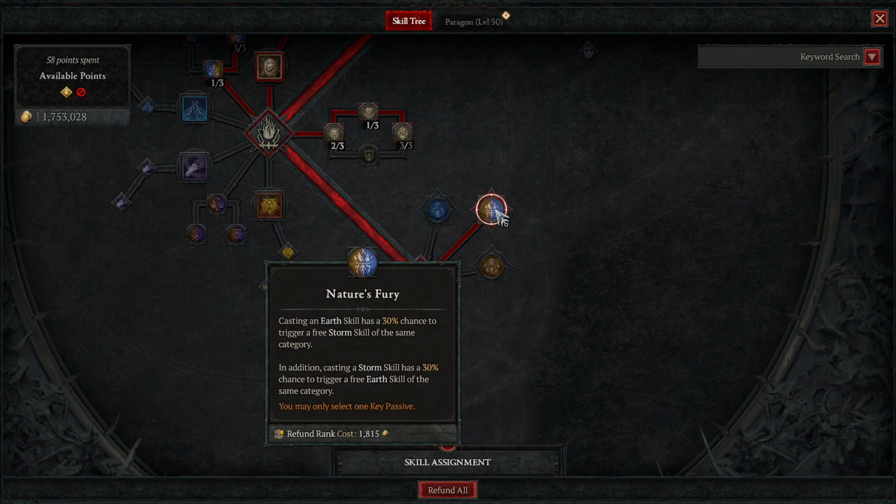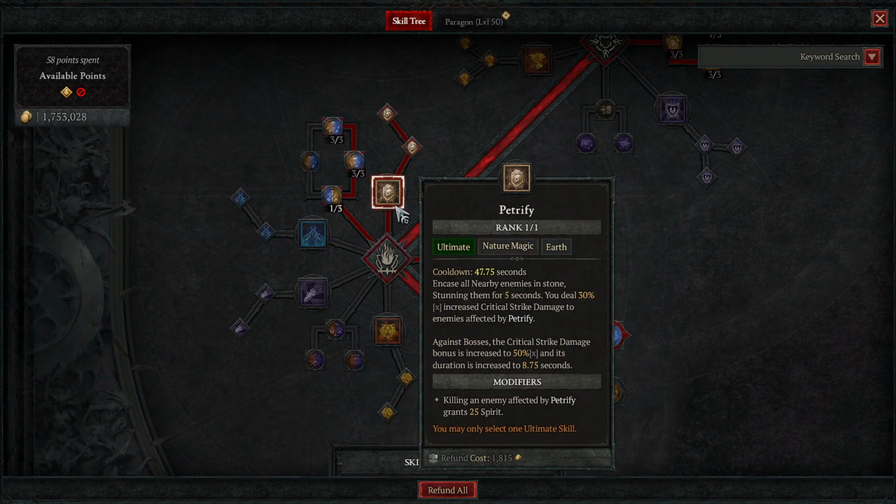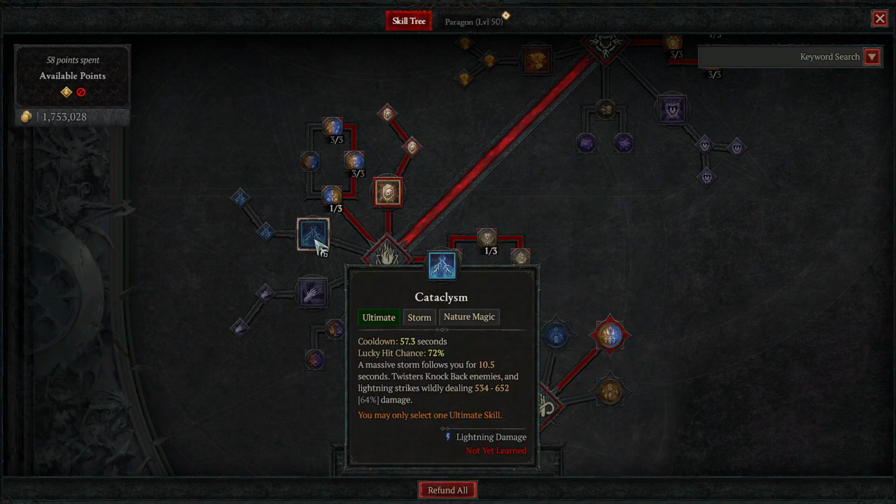It triggers fairly often. Not only that, this passive also will help you with the ultimate skill. So every time you cast Petrify, there is a chance that the Cataclysm will be cast at the same time too. So this is a very strong storm build, and it is very fun to play too.